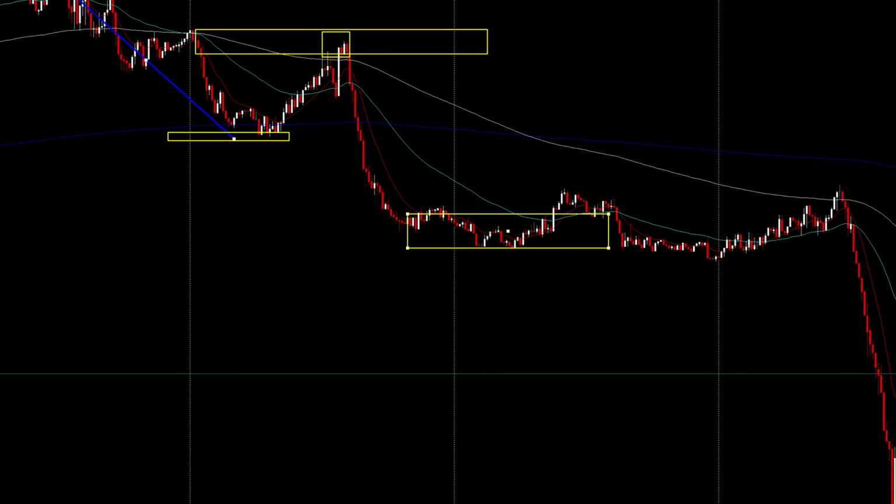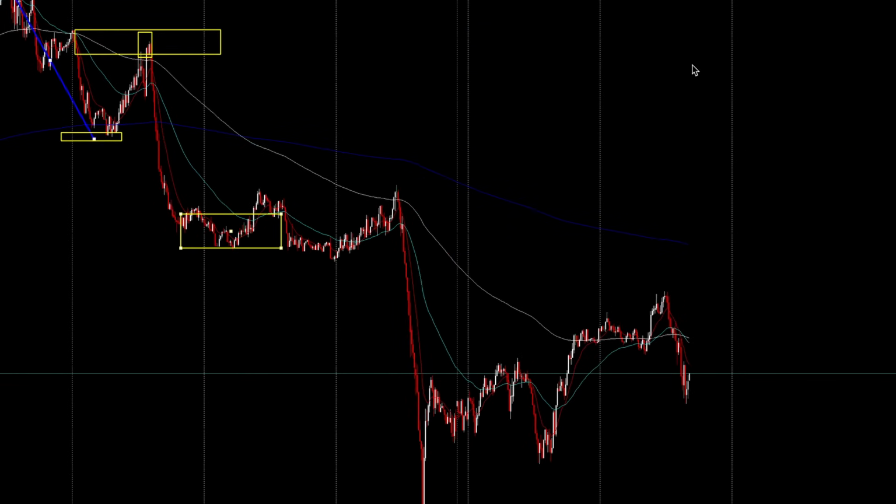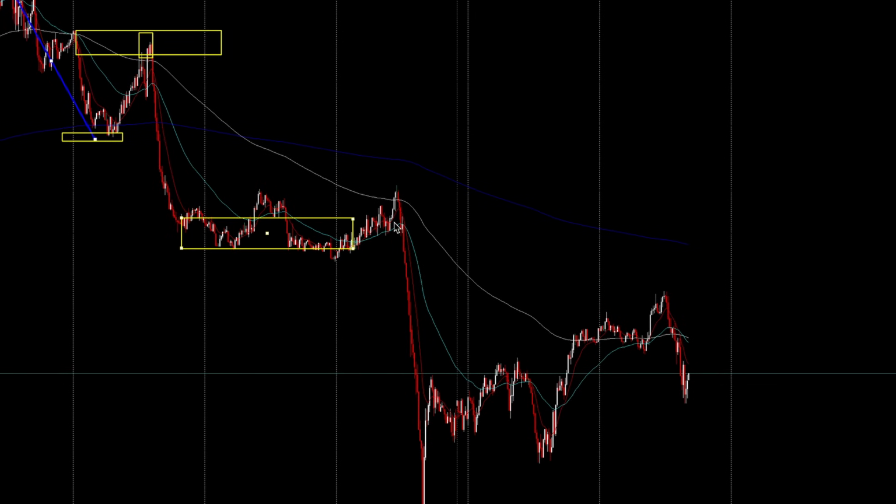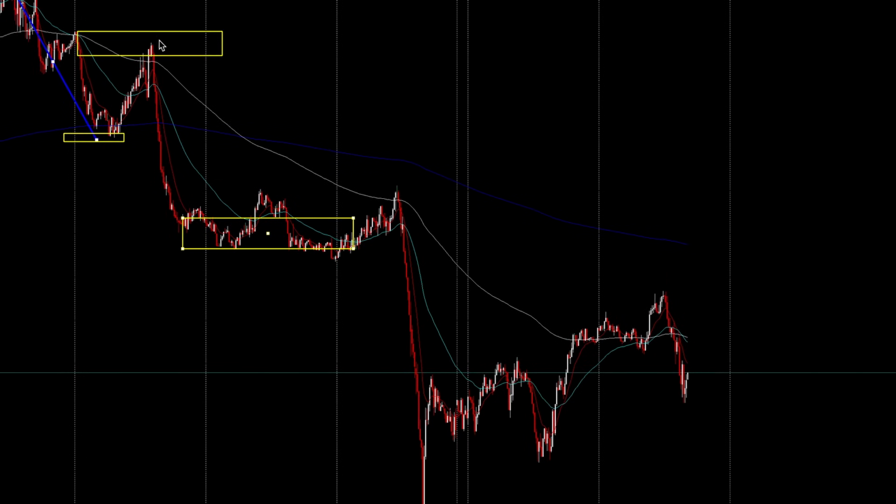But this is something I want you to see the next day. This is what the dealer did. As he was still within that range, he then went and attempted trapping above the 200 EMA. So this is basically the same setup that we had on this day. Trap above 200.